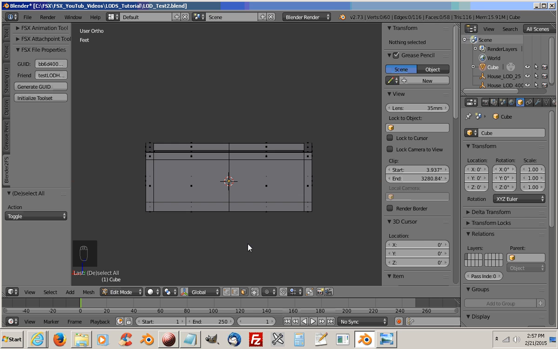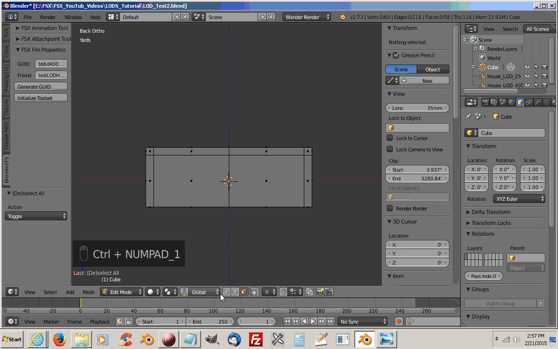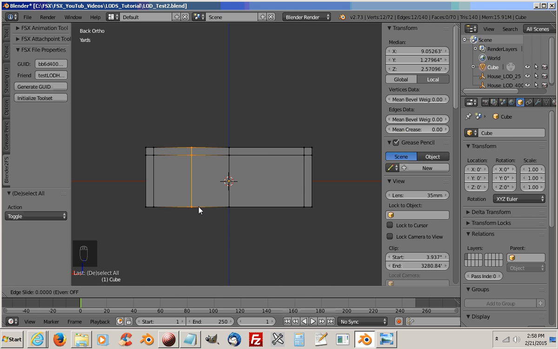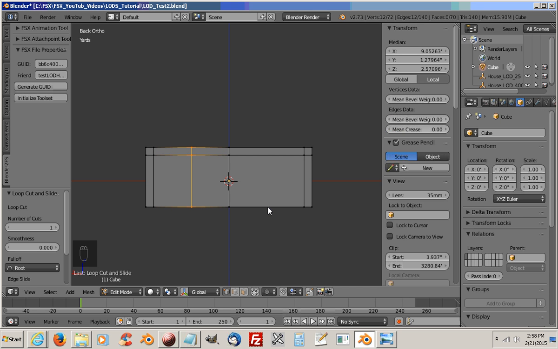Okay, that's good. Control A. Let's go to vertices again. Let's do a loop cut, and hit enter and enter. Do the other side, loop cut, enter, enter. Now with that one still selected, do a B select, select that one so you have both of those selected. And we're going to do a size in the X axis to move those in. We're going to set up our door.